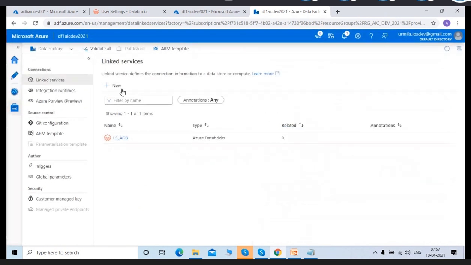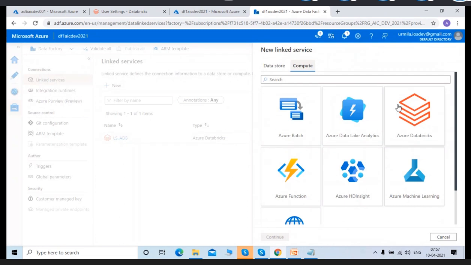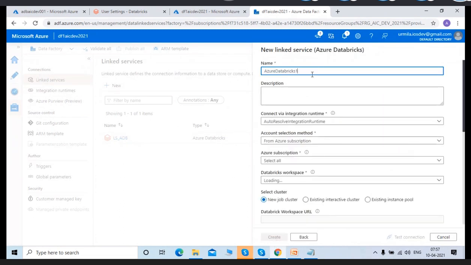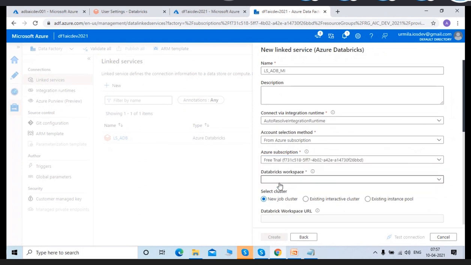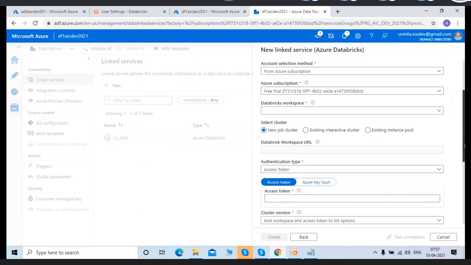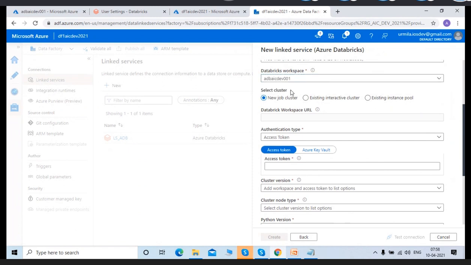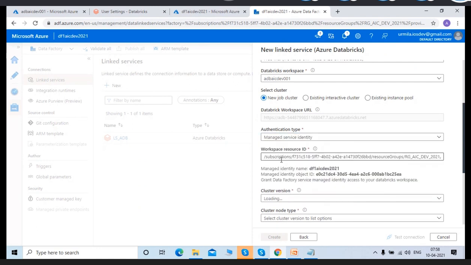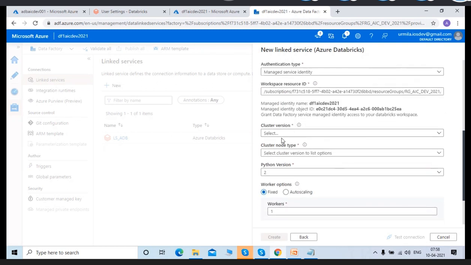Let me go and create one more time. Now see, now you're able to see the cluster version, right?